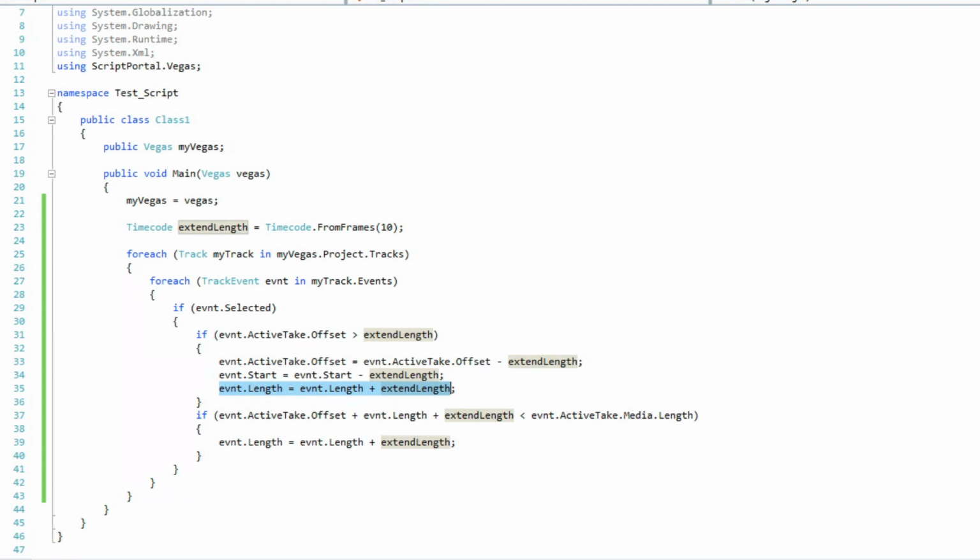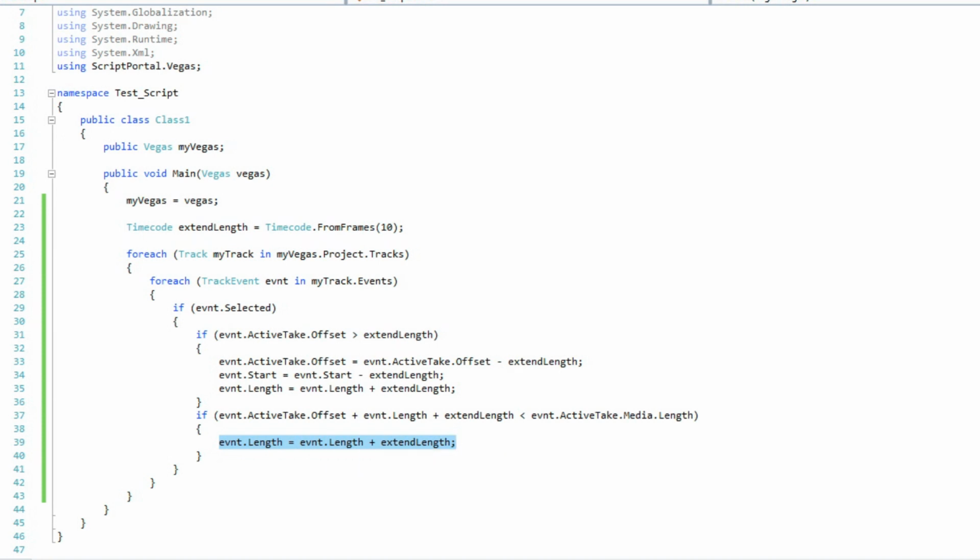Then we want to extend the end the same way. Extending the end is a whole lot simpler, because all we have to do is change the event length to the event length plus extend length. But we need to check to see, do I have enough space or is that going to create a looped event?